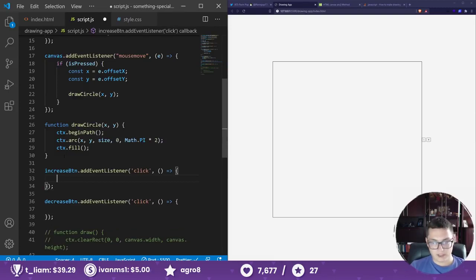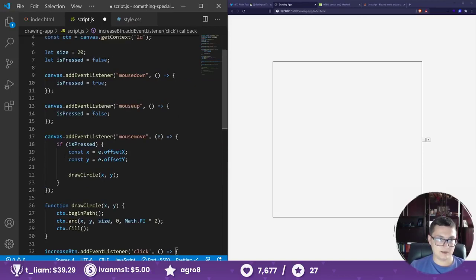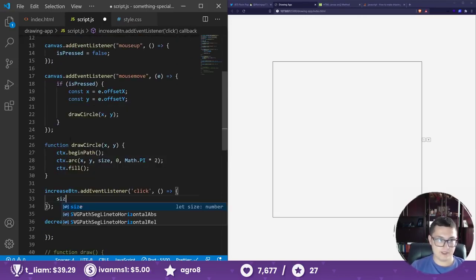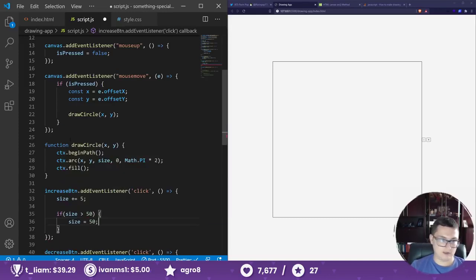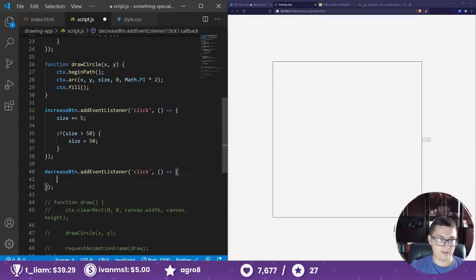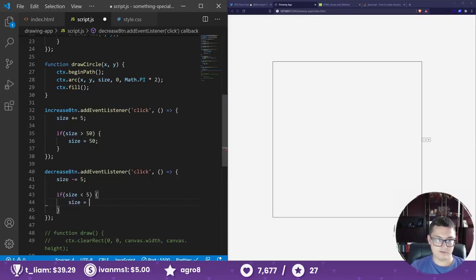Okay, and when we increase, we want size plus equals 5. If size greater than, I don't know, 50, size equals 50. Just a reset. And decrease, we want size minus equals 5. If size less than 5, size 5.